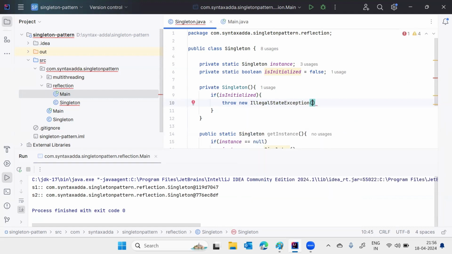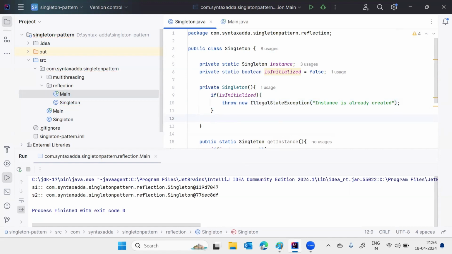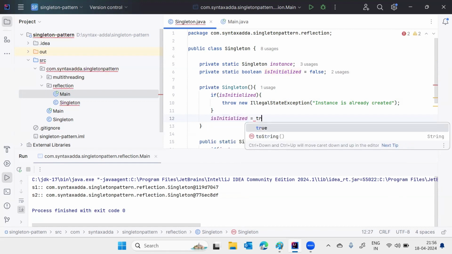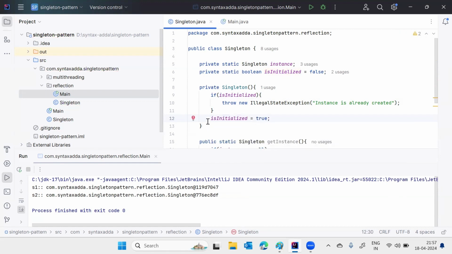So we throw an IllegalStateException with the message "instance is already created", and then we set isInitialized equal to true. Let's run this and see.